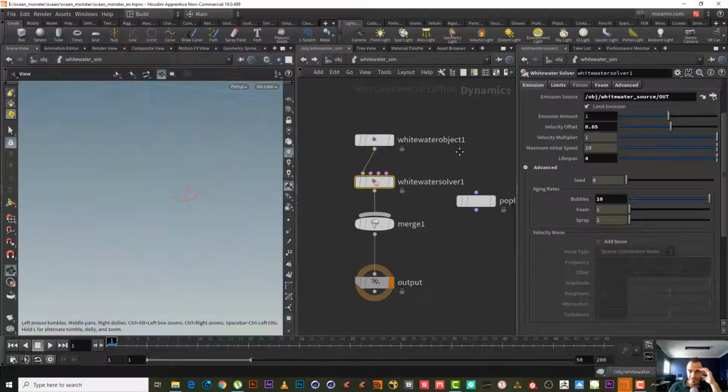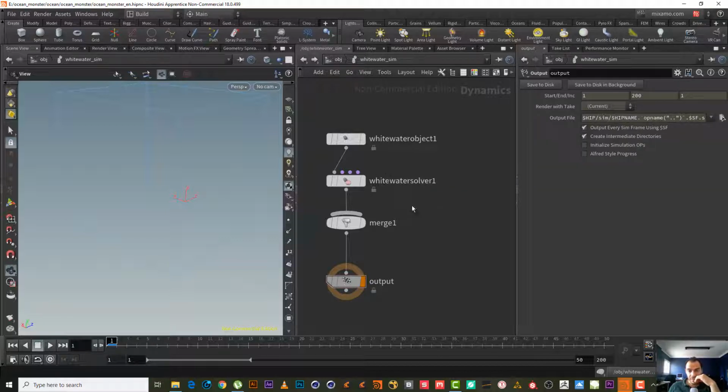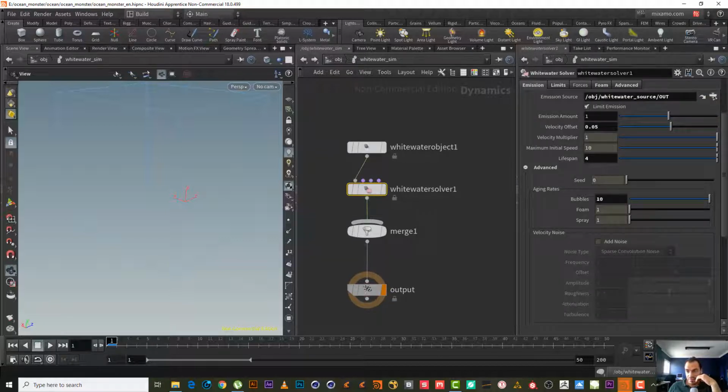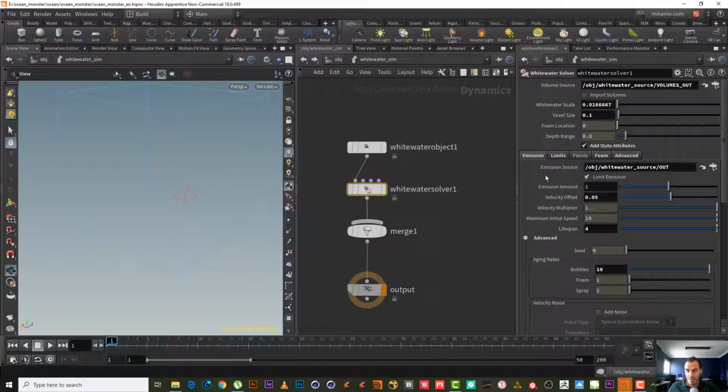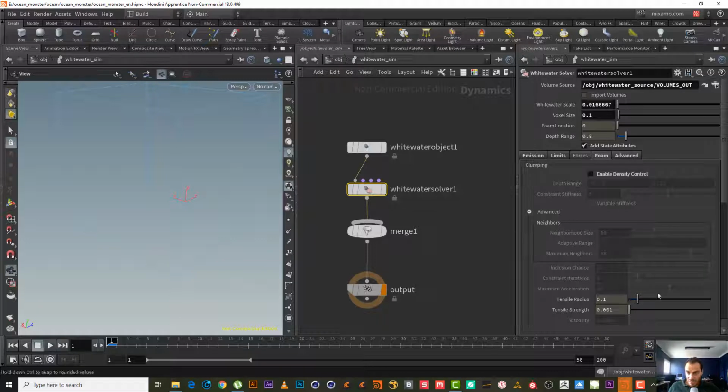So anyway, now I was saying that we should make a comparison, right? So let's first disable clamping.